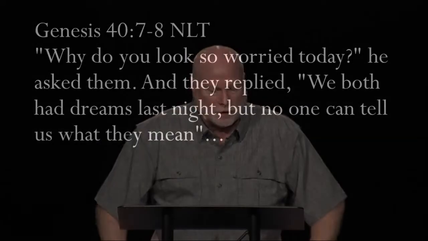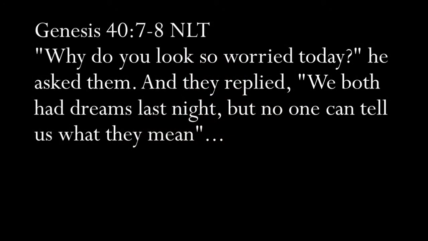Look at verse 7 and the first part of verse 8. "Why do you look so worried today?" he asked them. And they replied, "We both had dreams last night, but no one can tell us what they mean." So when they woke up, the implication is they knew it was a spiritual dream, so they told people about the dream, but no one knew what it meant. But Joseph knew how to interpret the symbolism.